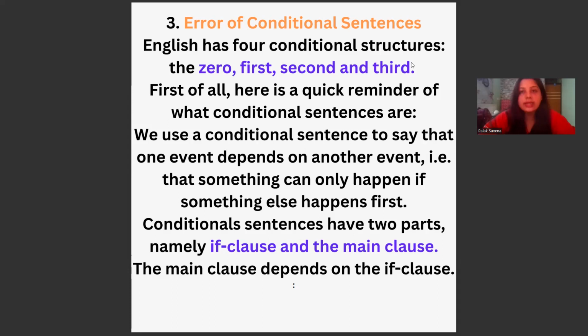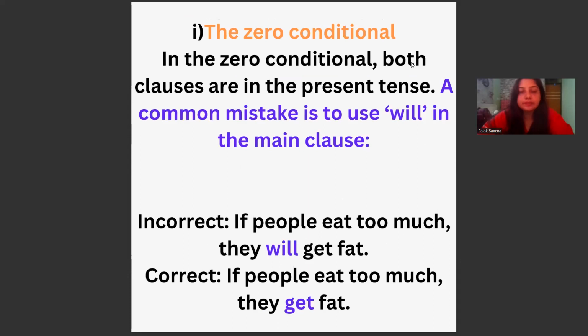If you do this, then dash. If you do this, then dash. So the if part is a different phrase, a different clause, and following it will be the main clause. We'll see some examples. Number one is zero conditional. Now there are some rules, and when you see them in the paragraph, in the passages, you will find out that zero conditional is used. So you will be able to find out what kind of error we are making.